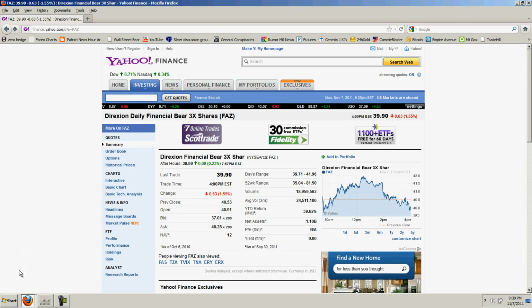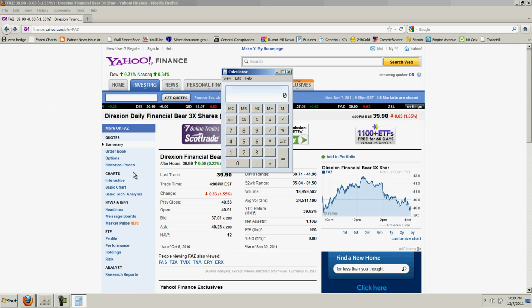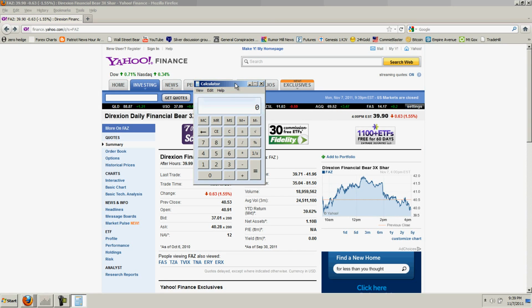So I'm going to bring up the dreaded calculator, and we're going to do a quick analysis of these. We're going to start off, and let's just say our underlying, whatever it is, a stock, a commodity, it doesn't really matter what it is. Let's say we're going to go with a 20% fluctuation per day. Now that's pretty extreme, but with silver we've actually seen it in the double and triples, even more than that. So we'll just use that as our base. We'll take 100, and to get a 20% gain we will multiply by 1.2, and then we get our total.